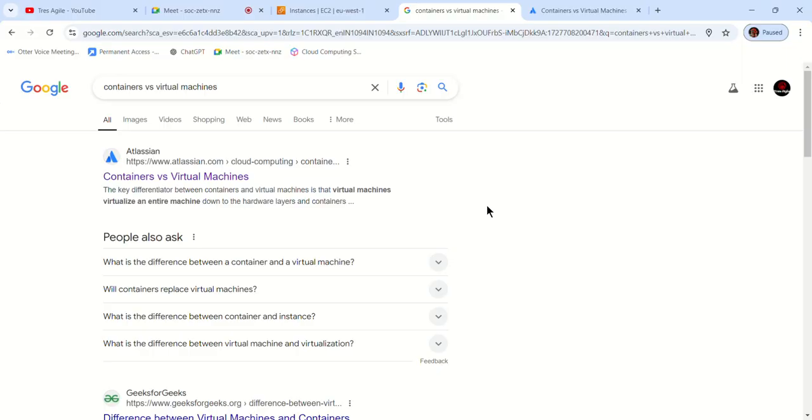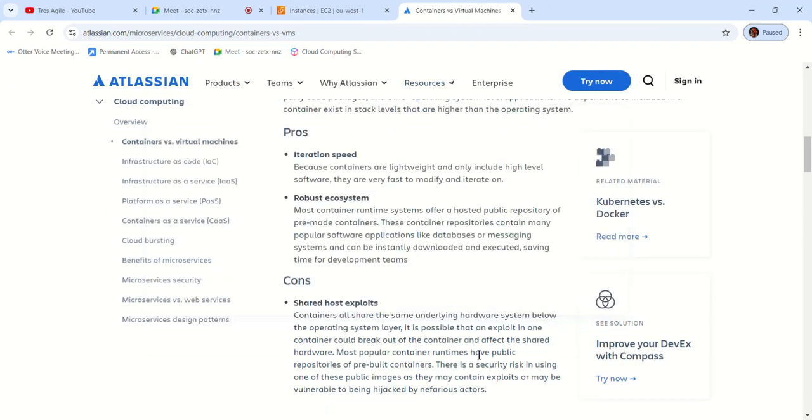Is there any other thing apart from Docker in the market? Yes, there are a few. There is something called containerd, which is famous. Podman is one of them. So there are multiple things. But Docker is, I think, the first one which came into the market, and it is very easy to use and very easy to understand. Even a beginner who knows nothing about containers or DevOps can start working on Docker easily.